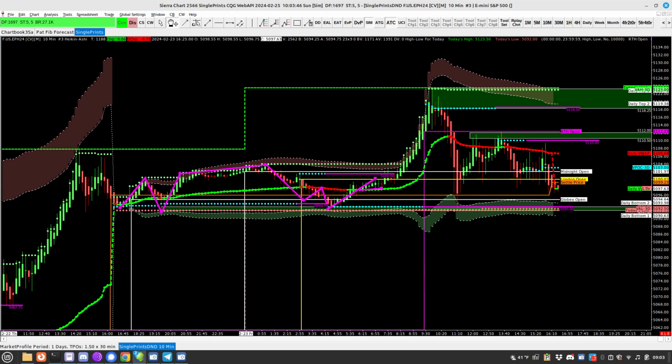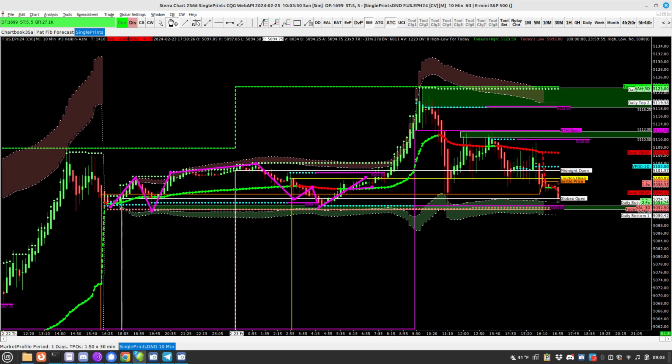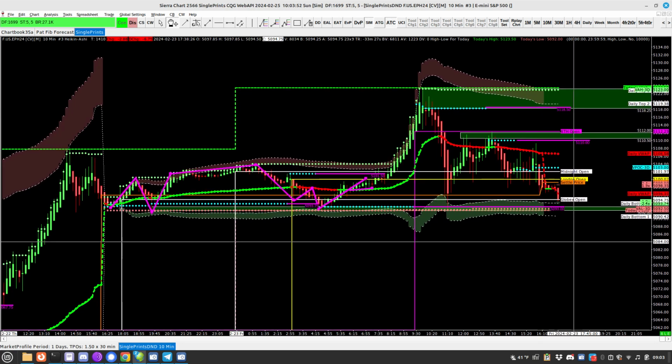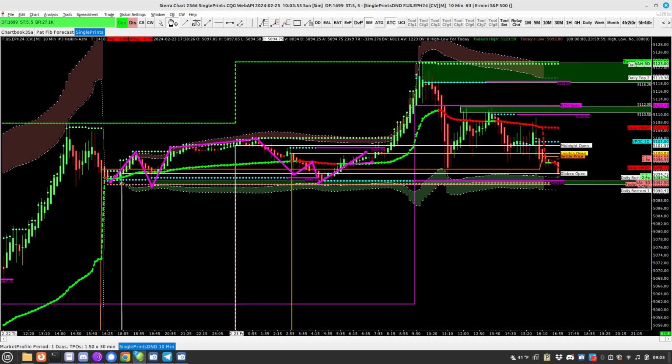Came back up to see if there was anybody back up here, and then down we go, targeting Globex open, and that was the end of the day. It will probably sell back down here to that support zone and then go back up. It could go through that. It could pop back up to VPOC. You just want to watch. If you're trading Globex on Sunday night, you just might want to watch that zone, okay?